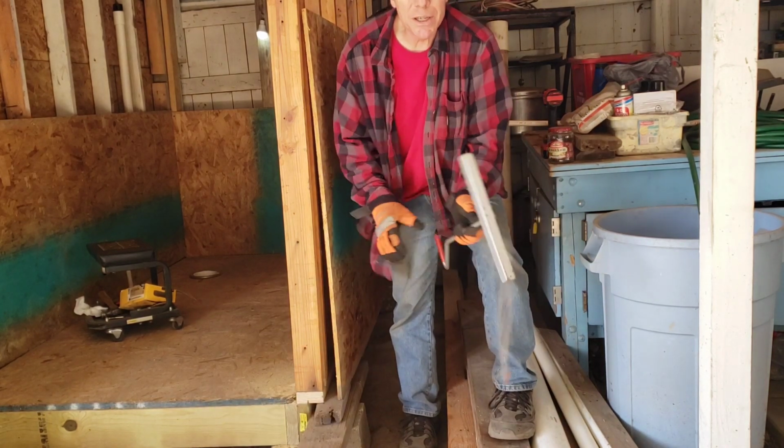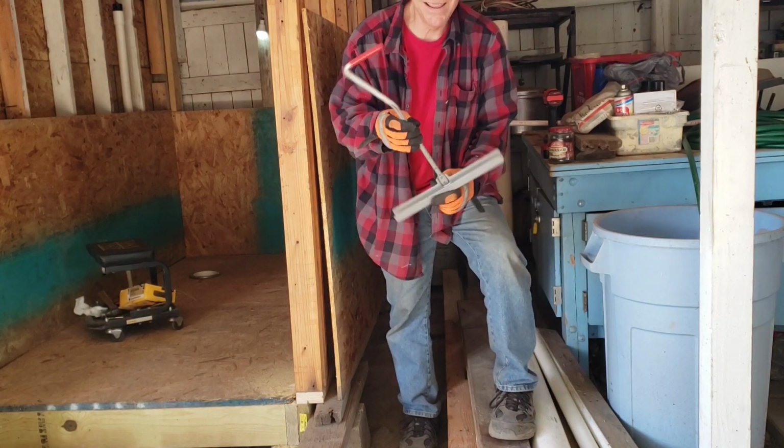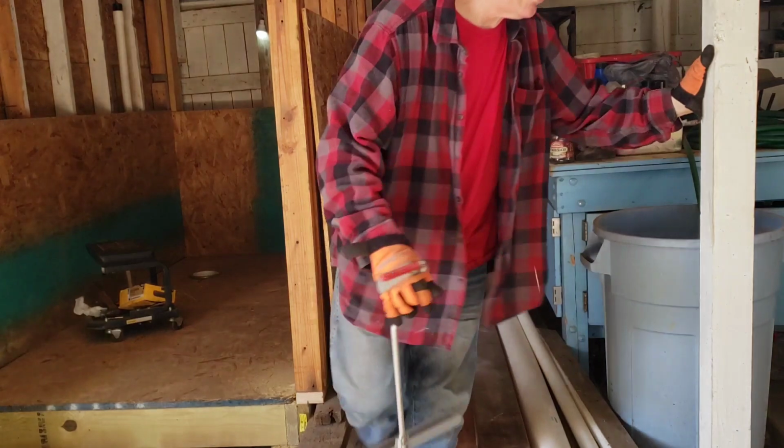You ever got to move a bunch of plywood or sheetrock, you need one of these. Very handy tool.